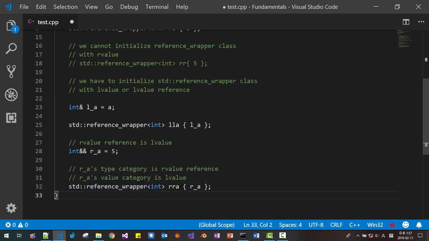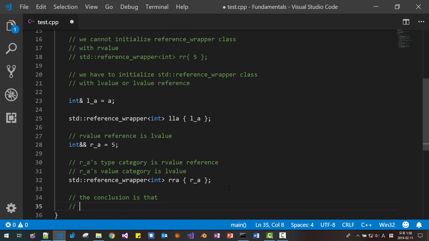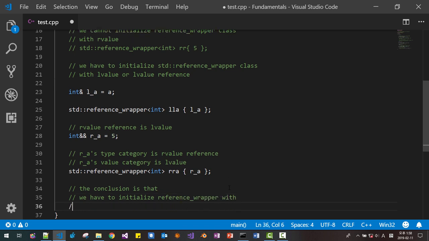Okay, so the conclusion is that we have to initialize reference wrapper with an lvalue. Okay, a pure rvalue such as 5 does not work.